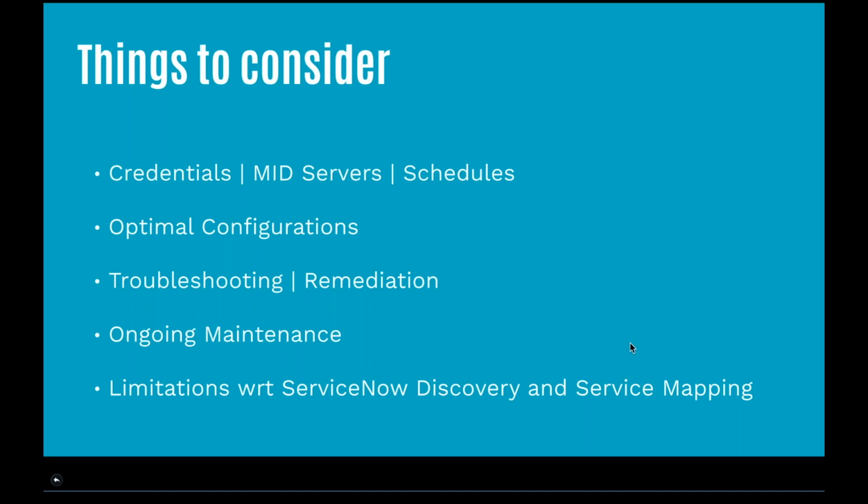The MID Server is ServiceNow technology that lives in your network and crawls your network. It sends out probes and sensors, collects the data, and sends it back to ServiceNow. But the advantage of it being in your network is you don't have to poke external holes in your firewall. So there's that additional level of security, and that's why you would have MID Servers. The schedules are really about telling ServiceNow what parts of the infrastructure you want to go after, when, and which parts you do not want to touch. So this really helps with scoping. It helps with focusing on portions of the infrastructure that are valuable to you from a priority standpoint, and those that you want to be discovered in your CMDB.